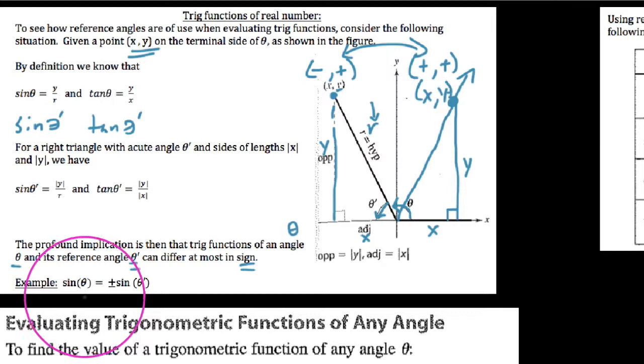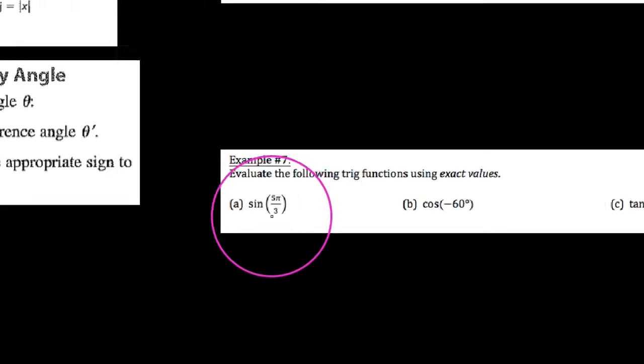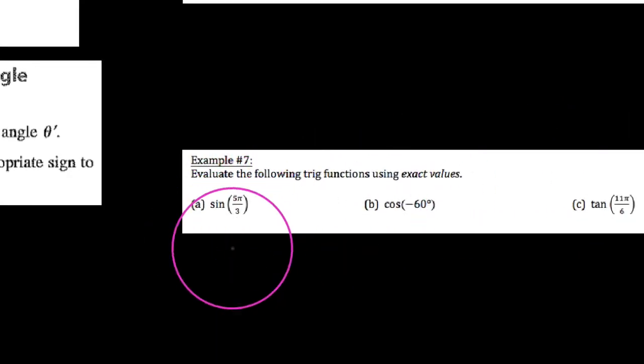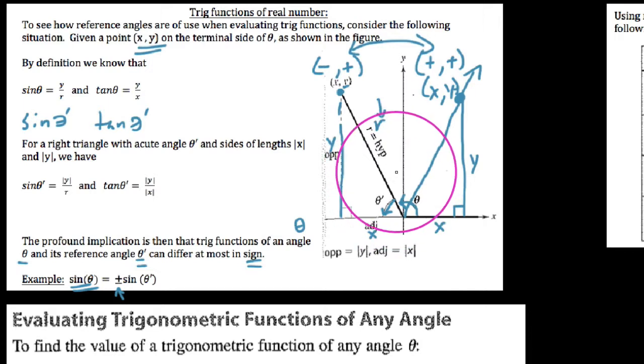So the profound fact here is this. If you want to go find the sine, for example, of an angle, it would have to be the same number as its reference angle. The only difference might be that it might be positive or it might be negative. So what we're going to do in this video is outline a method for finding the trig function of any angle, but we'll just use the reference angle instead, because we know by looking at this sketch up here that you've got to have the same numbers anyways.